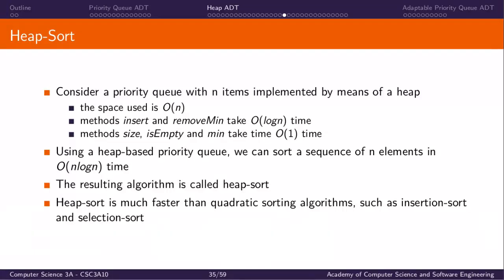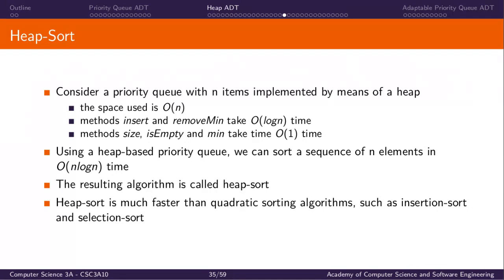Then what about remove min? We said that for remove min, you simply remove what's at the root, replace it with what's at the last node, and you may have to do a down heap to preserve the heap order property. That again, worst case, would be going from the root to a leaf, so again order log n swaps. So now we understand how we do the operations in a heap.